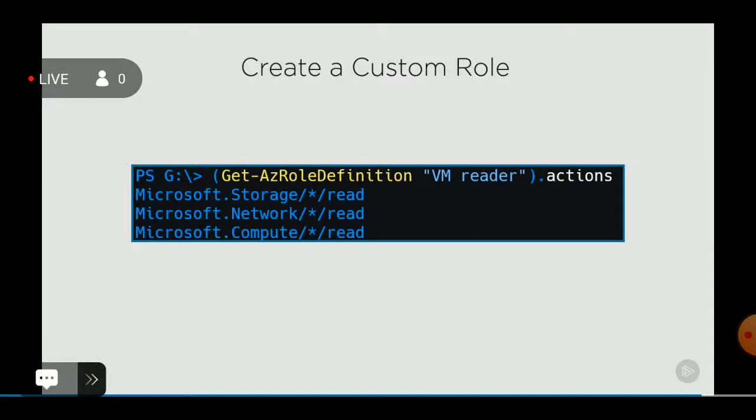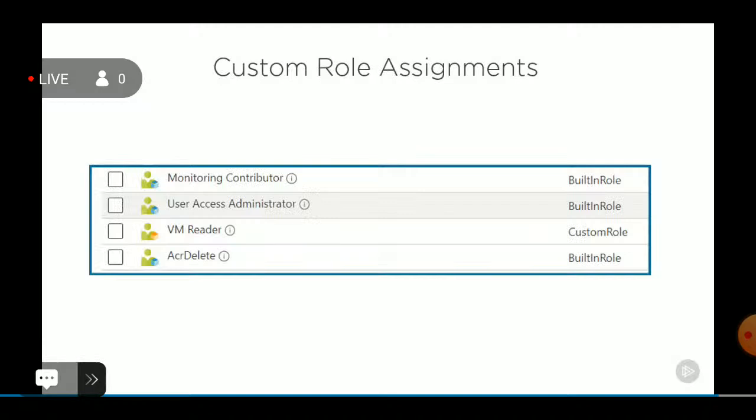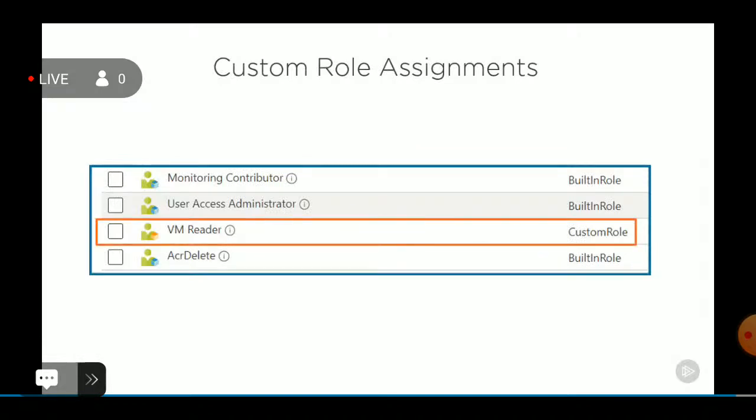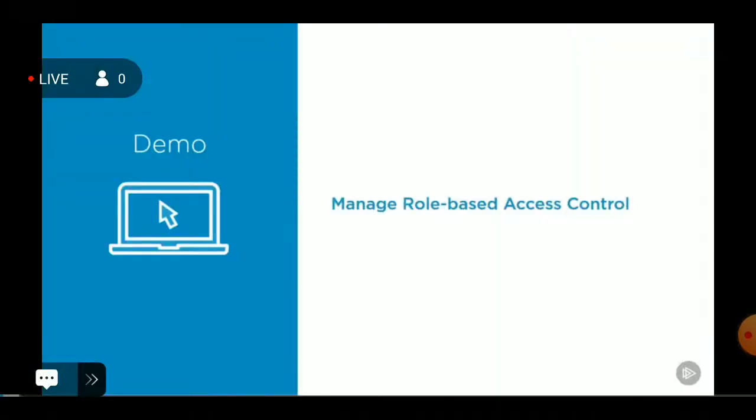Here we can verify our brand new boring role definition exists, and we can also confirm it in the portal. Note the icon is different than the built-in roles, and it is also labeled a custom role. So let's jump into the portal and see how we can manage our role-based access control.